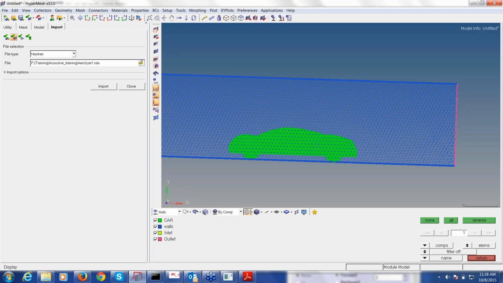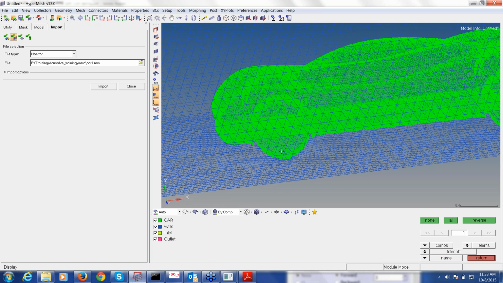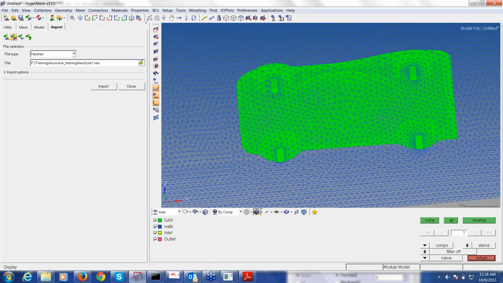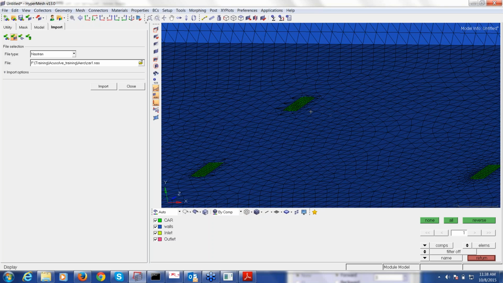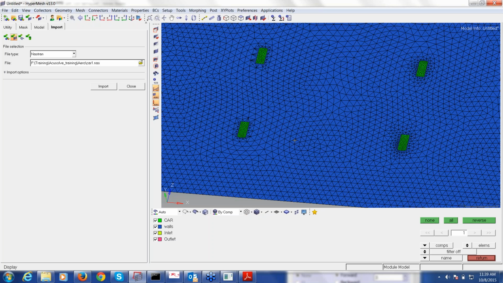Make sure that your car is grounded on the surface of the wind tunnel. As you can see, I have made sure that the tires are flat over the ground.